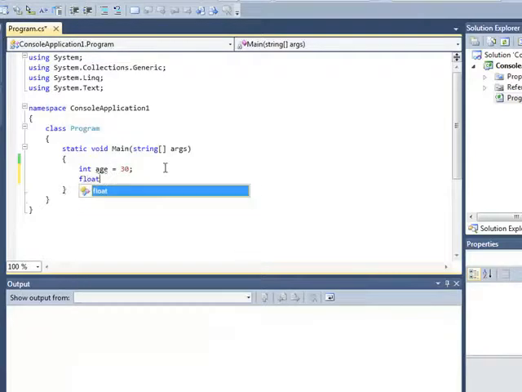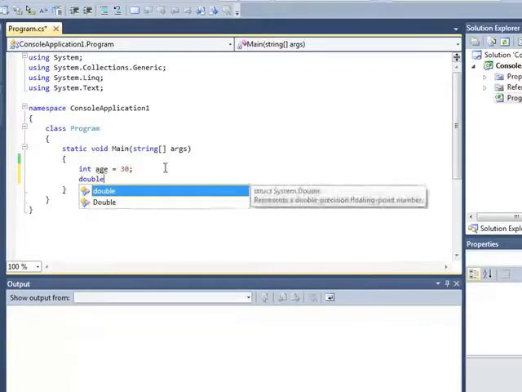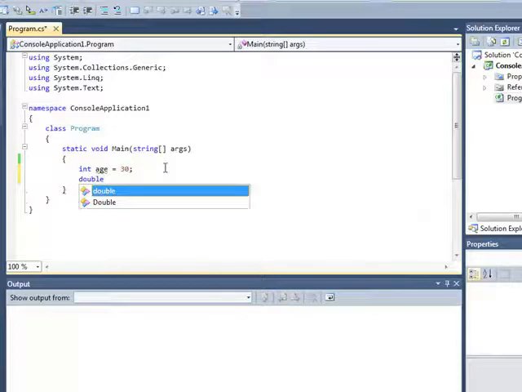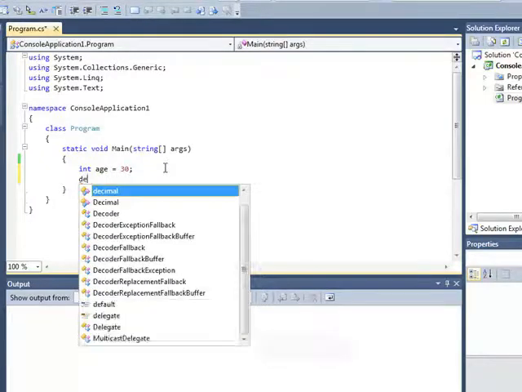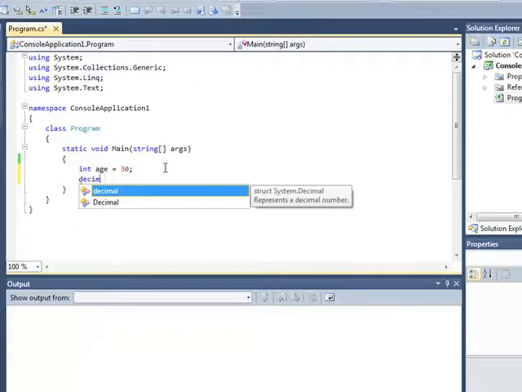There are also floating point numbers and double floating point numbers. There is a problem though with floating point numbers in math, and it's not really a problem with C#. Pretty much every language that uses floating point numbers does math incorrectly with them, and it's not really a problem with the language, it's just how it's done. So if you need something that's accurate that uses decimal places, there is the decimal data type.